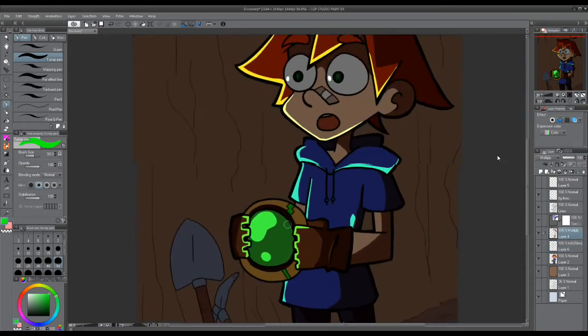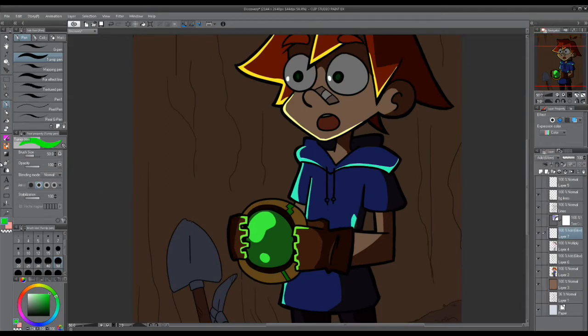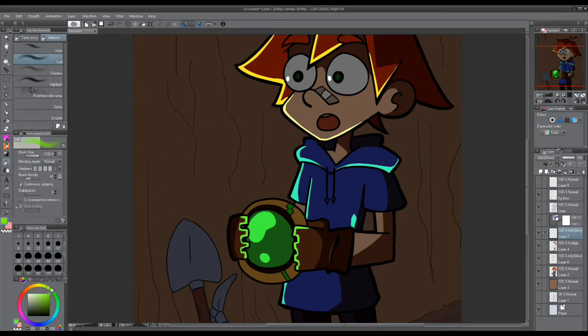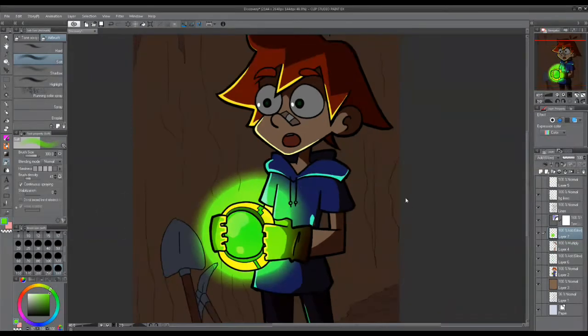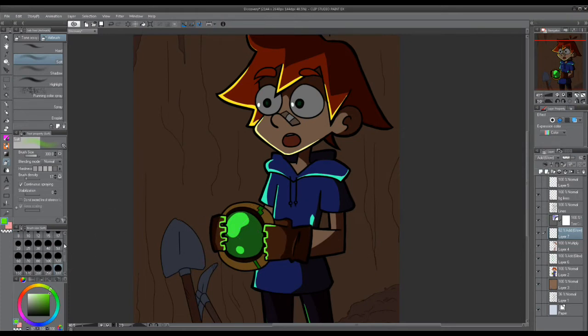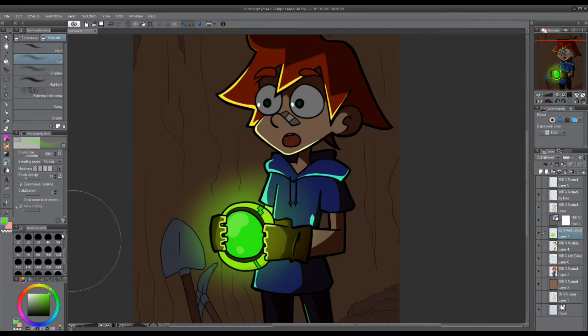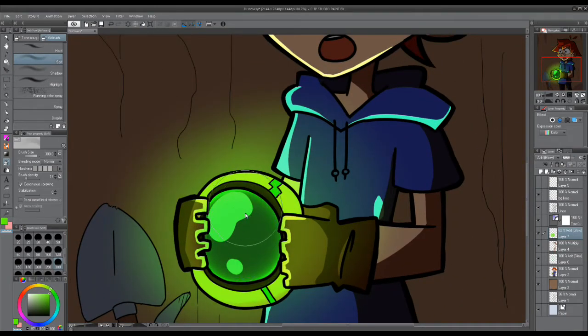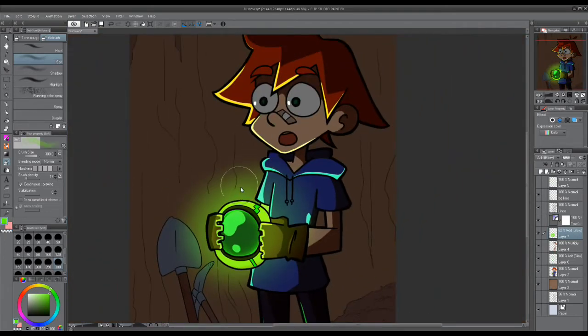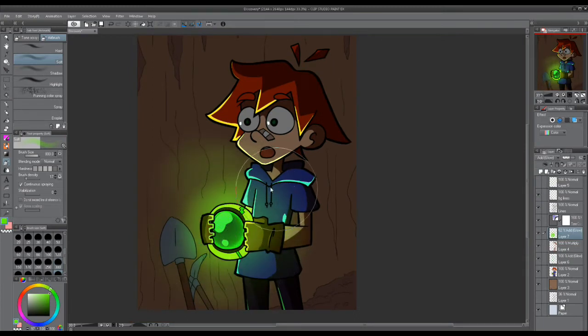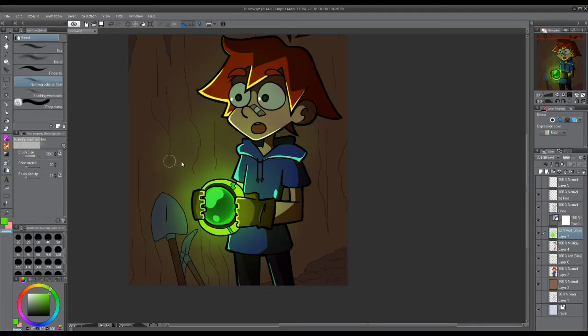Okay, now comes the fun part. We get to use the airbrush tool. So make a new layer, set it to add glow, get the airbrush, and take this a little closer to yellow, I think. And we're going to start airbrushing glows on this thing. It's a little too dense, I think. So let's try it again. We don't want to have the light right here because it'll drown out the little highlights we have going there. So just make this big subtle glow. And touch it up as needed. We can even use this little blendy brush right here to really smooth it out.